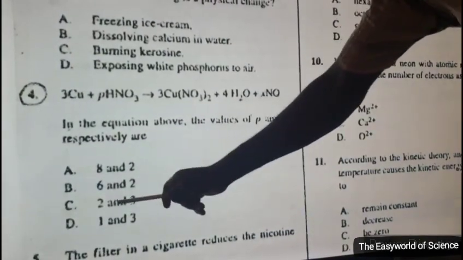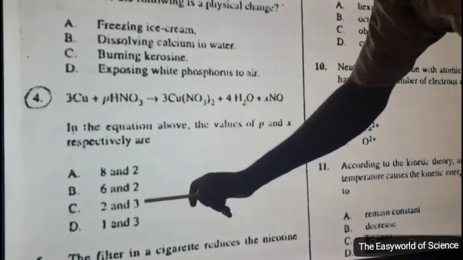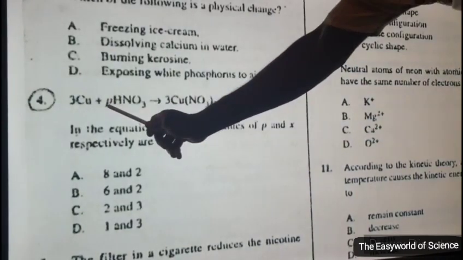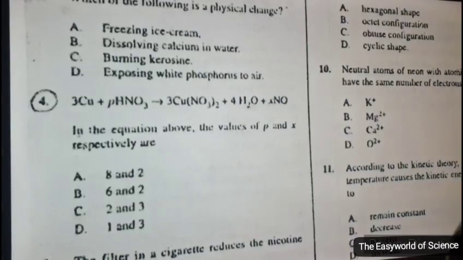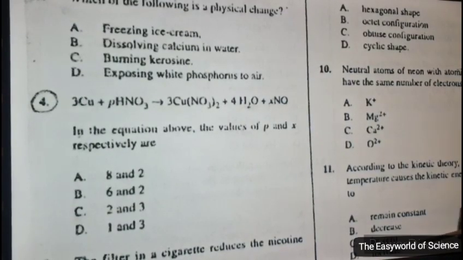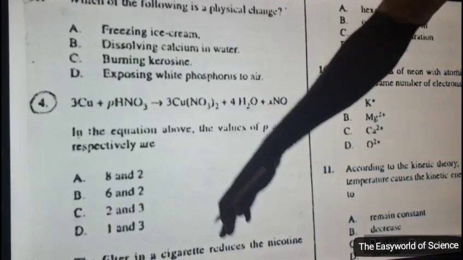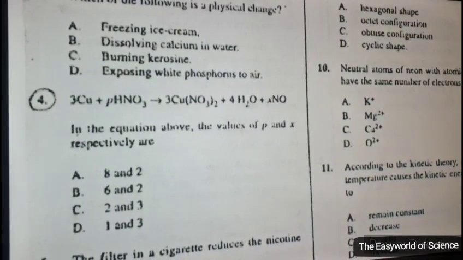No need of even trying again, because when you go and calculate well is when you find another option having 8. But it's obvious that this is 4 times 2. So hydrogen must be 8. So doing this shows that the answer is A without wasting time. So this is the idea of testing, that's trying the question with the options and knowing the one that will suit well. Anyone that suits well, you choose it as an answer.